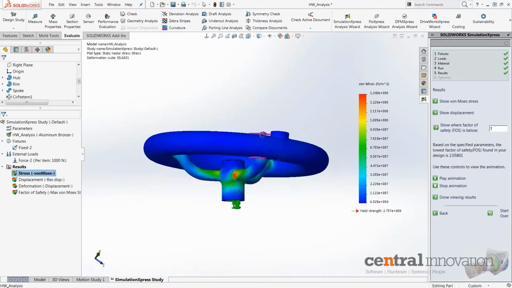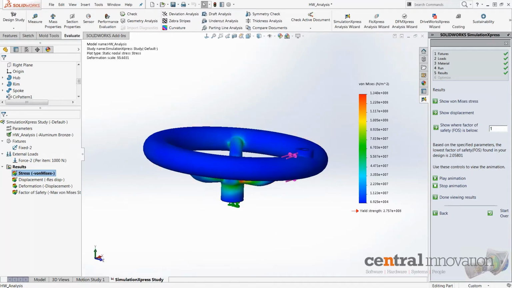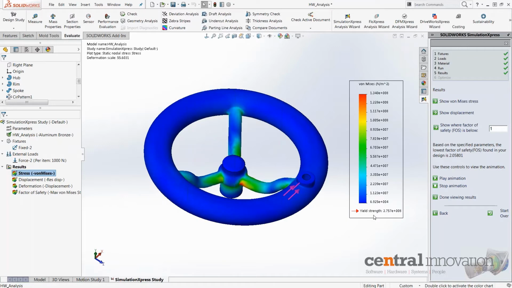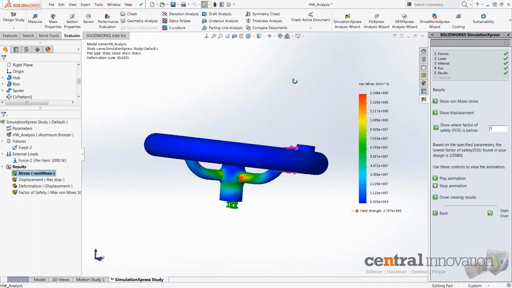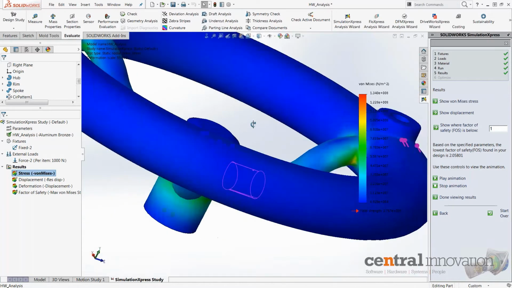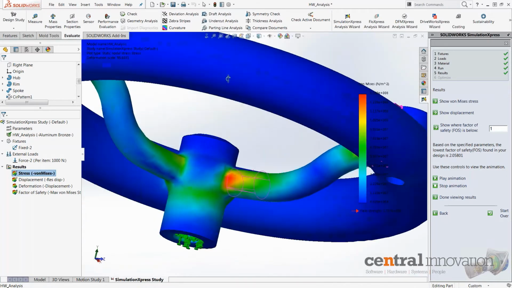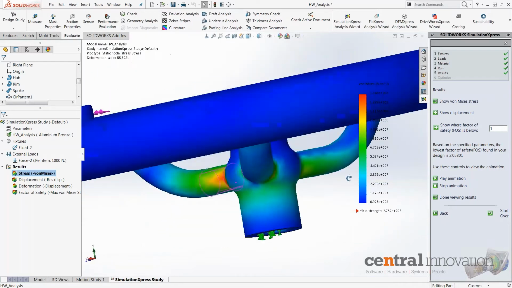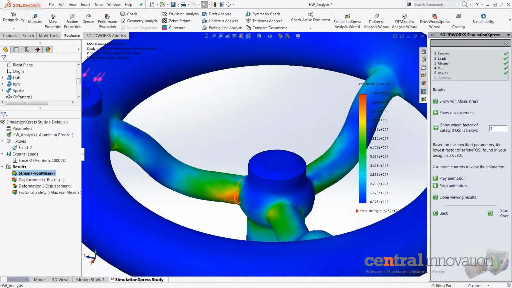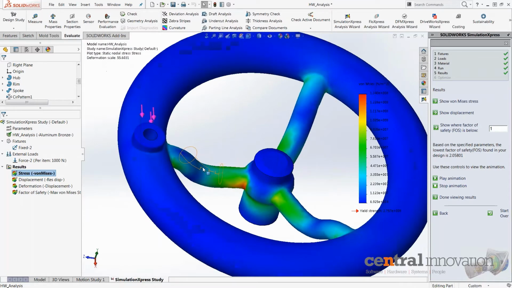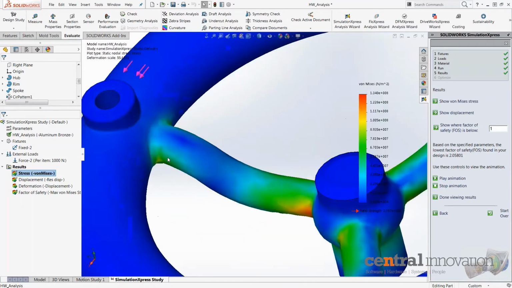So stress distribution, we can have a look at that here. We have the color distribution, and we have our legend here. So I have the yield strength being 2.75 times 10 to the 8 newtons per meter squared, and we haven't reached that as yet. So I can see that the major stress is applied, or well, basically is at the corners of the spoke where I actually applied the load.